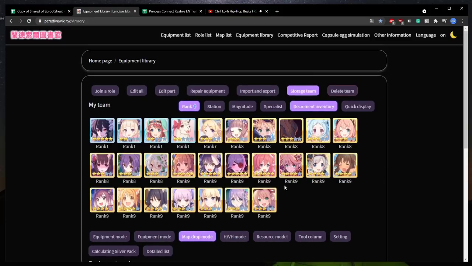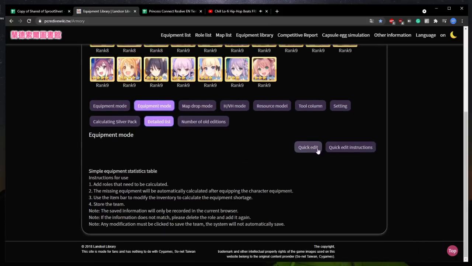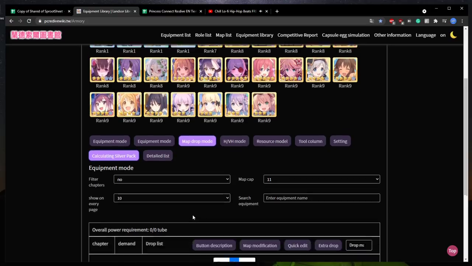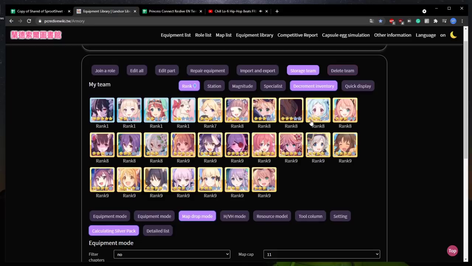But there are some gimmicky things, like how to go into equipment mode and entering quick edit to show everything, and how to update them, and then going to map drop mode and changing the caps, and how to enter them, because right now it's not showing anything for me because I've already farmed everything I needed here. But I don't want to spend another 5 or 10 minutes explaining everything in detail when a previous video already does that. It's a bit repetitive.